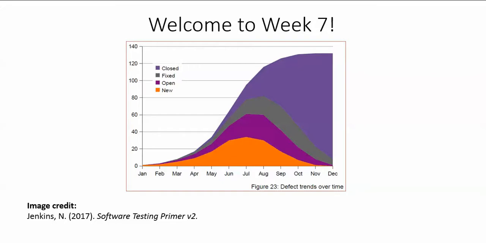Welcome to Week 7 of Software Test Management. This week we will go over the metrics that are used as part of test management. Test metrics help to evaluate the progress of testing, product quality, and stability, what to expect in the future, such as, for example, the expected number of defects from the customers, and more.